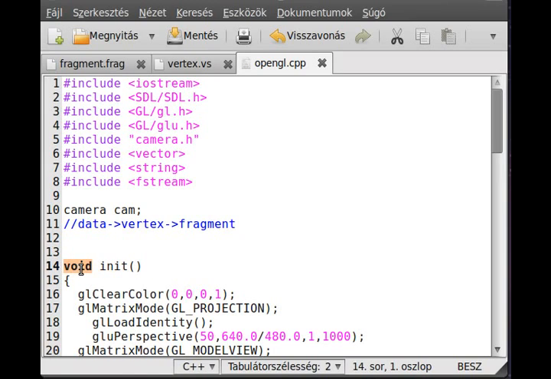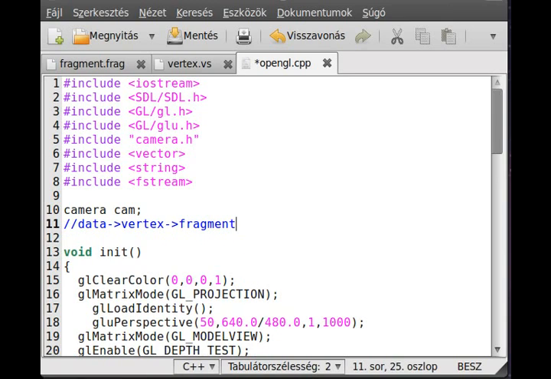By the way, GLSL is a similar language to C++, but it's not C++. It's a completely different language, so you will use the rules of GLSL whenever you create the actual shaders. You can use a character literal like const char and create the shaders right here, like this. But actually I will not create the shader like this, because I will use separate files.